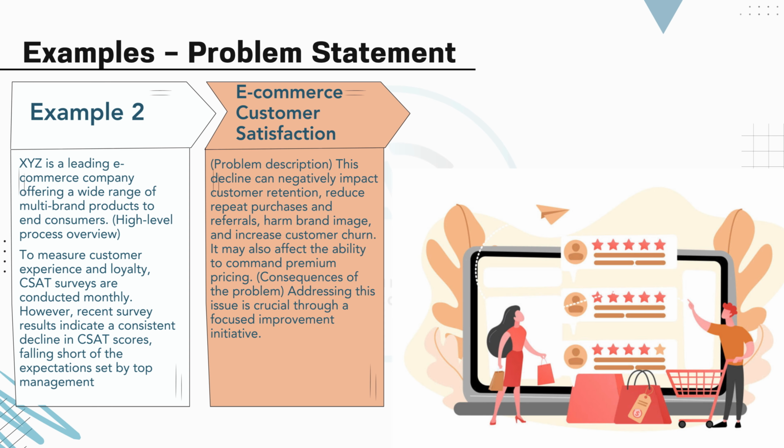However, the results from these surveys have indicated a consistent decline in CSAT scores. This decline is significant enough to raise concerns at the top management level. The implications of this issue are serious: reduced customer retention and fewer repeat purchases, a weakened brand image, increased customer churn, meaning more customers are leaving the platform, the potential loss of ability to charge premium prices due to a drop in perceived value.